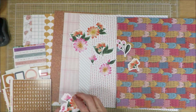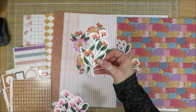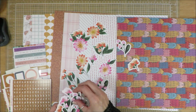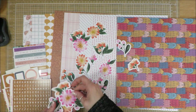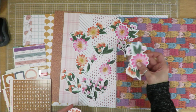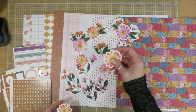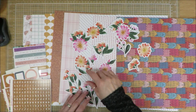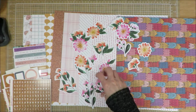That's the same as that one. That's cute. Ooh, I like that. That's big. That's the same. Yep. So I didn't get too many of the same. There's just 1, 2, 3 that were the same. All the others are quite unique.